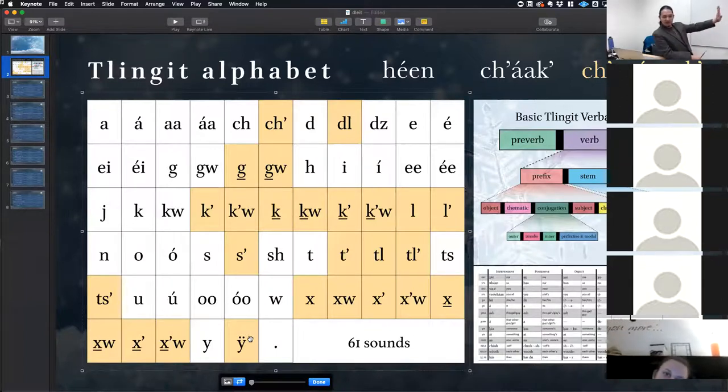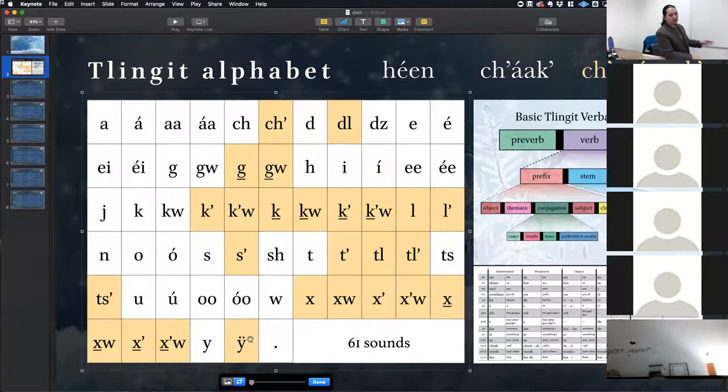Otherwise, that sound has become either a Y or a W on the coast. In the inland, sometimes it will become an M. And we're still trying to figure that out, because we'll have speakers that'll give us different ways to say different things, like gum for gao, right? It's gao on the coast, gum on the inland. But then if we say, well, what would the possessive marker be? Because it should be a U.